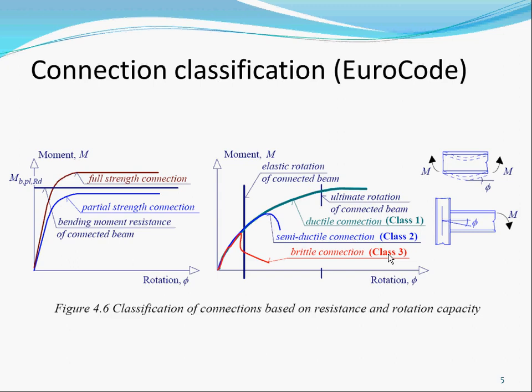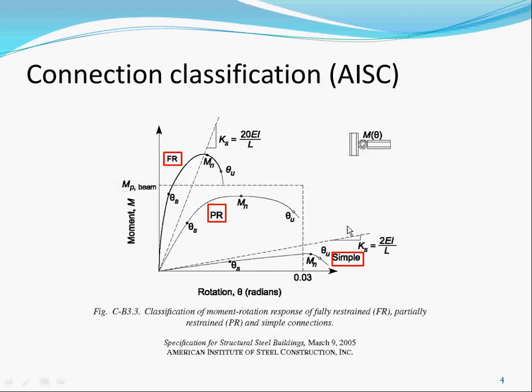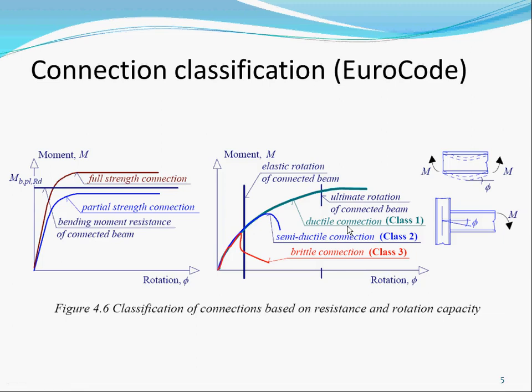Eurocode has different classes of classification. When you look at the moment, they classify rotation and moment, so there's partial strength and full strength. How they classify it is basically whether you can develop the bending moment resistance of the connected beam, which, like I said before, is kind of the ZxFy of the beam. If your connection is stronger than that, it's a full strength connection. If not, it's a partial strength connection. They have similar ductile and semi-ductile classes, depending on how far you push the connection. If you don't reach a certain limit, they call it a brittle connection. But the idea is you can classify it based on the moment strength or the stiffness of the connection. So there are two ways of looking at it, and they come out with numbers that are quite different.